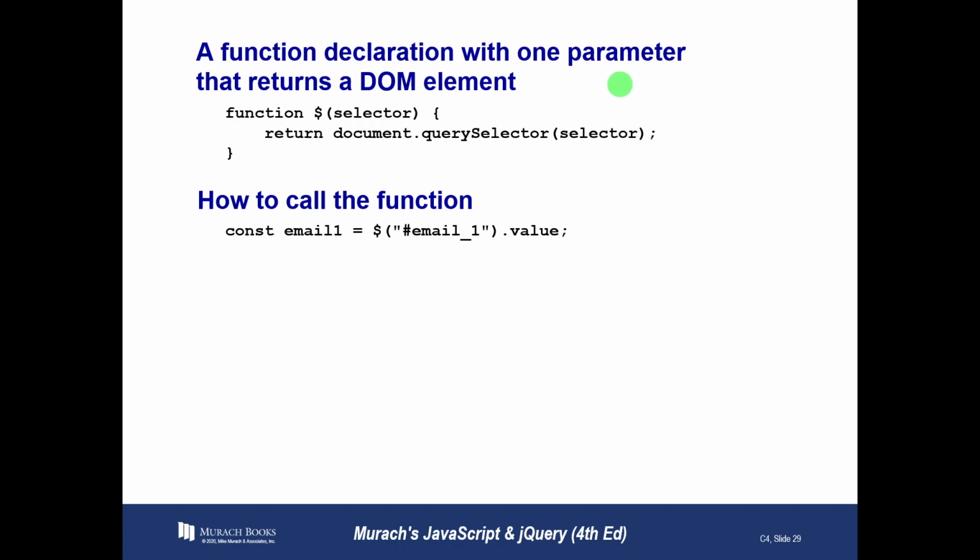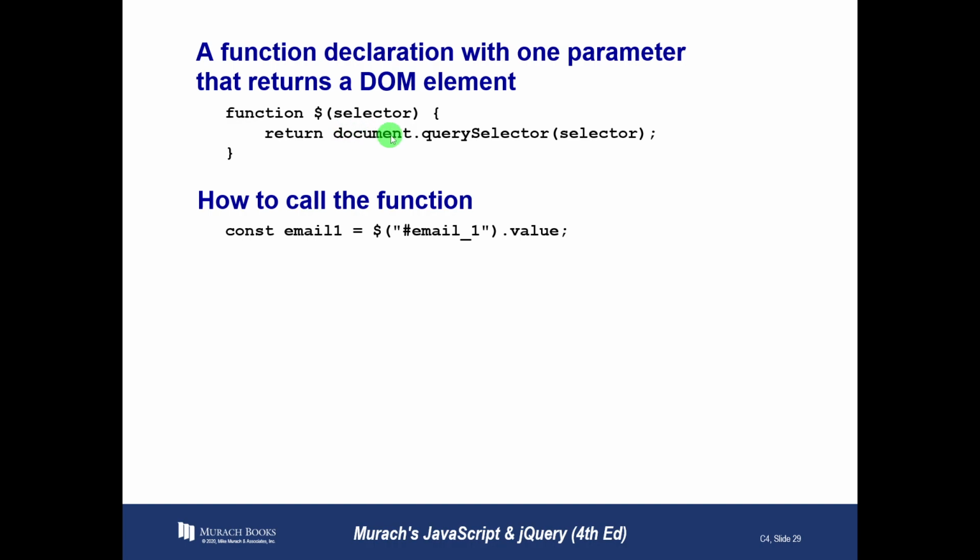Here's another function that actually does have a parameter, and this is a very common function that doesn't use a good name, but it's used very, very often. It's a coding convention that almost everybody uses now, and it's called the dollar function. A lot of times we call it the dollar function, and the dollar function merely takes a selector as a parameter. And all it does is do document.querySelector. We talked about document.querySelector in a previous video.